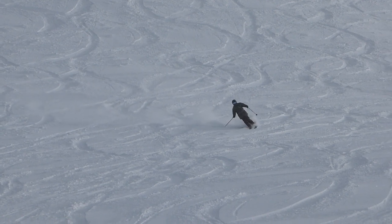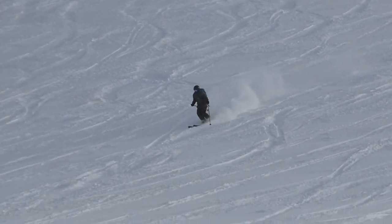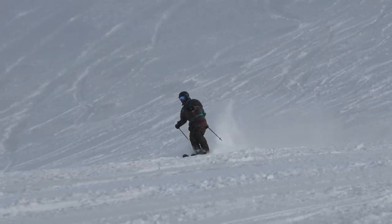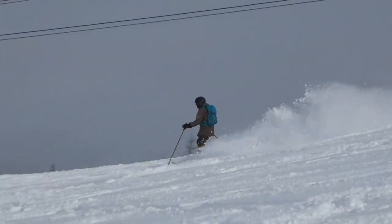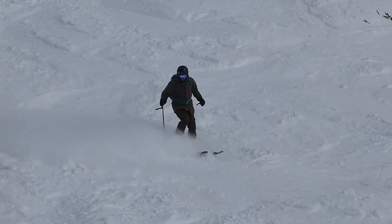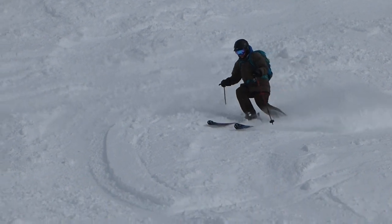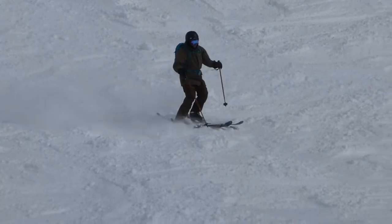First three primary skills of powder skiing. How do you initiate the turn? The only way to initiate is unweighting. There are three ways to unweight: the modern carving turn, which is totally non-applicable, and also unweighting up and unweighting down.